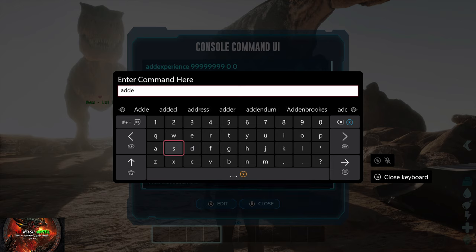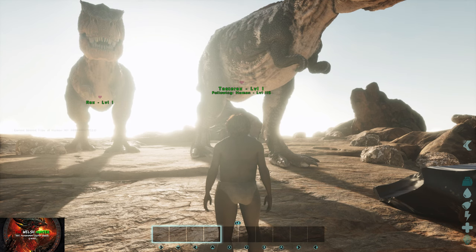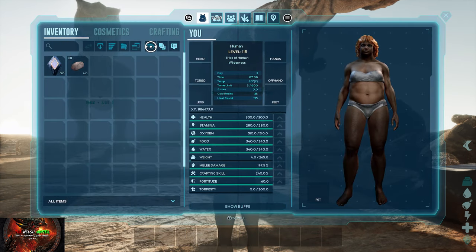But what we're going to do now is type in... in fact, actually, this is what we're going to do first. We're going to type in add experience and then 2, 4, 6, 8, 10, 12. Okay, so add experience and then space 1 and then 12 zeros. 12 zeros. And then again, space 1, space 0. And again, this should give us a couple more levels.